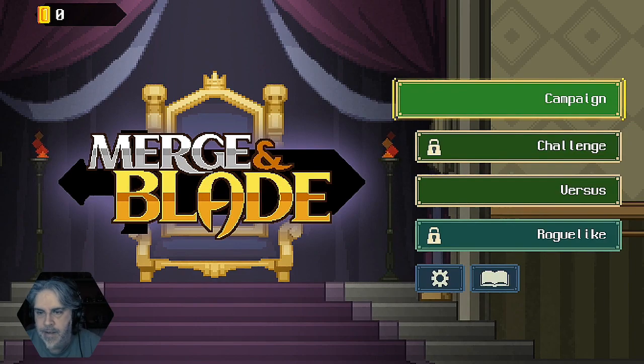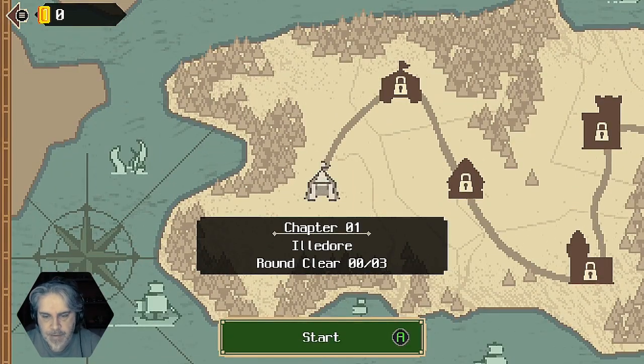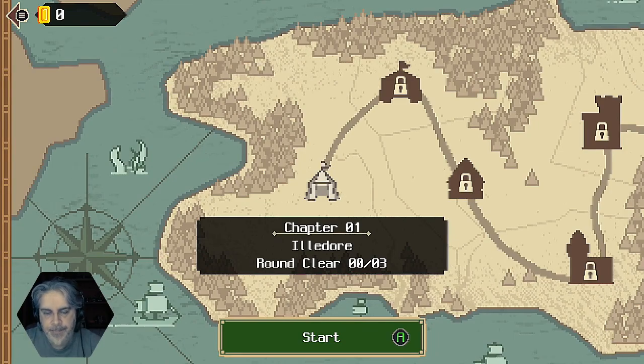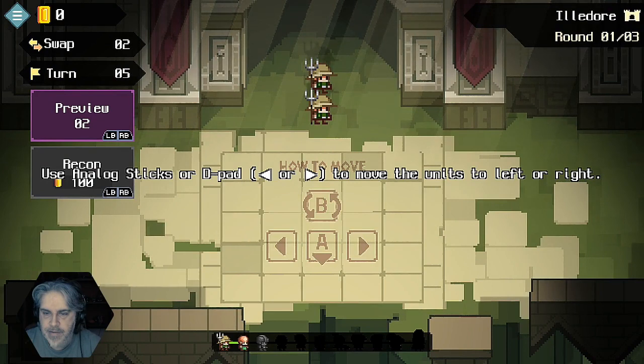Campaign. Chapter 1 Islador Round Clear 0 of 3. Use analog sticks or D-pad to move the units to left or right.